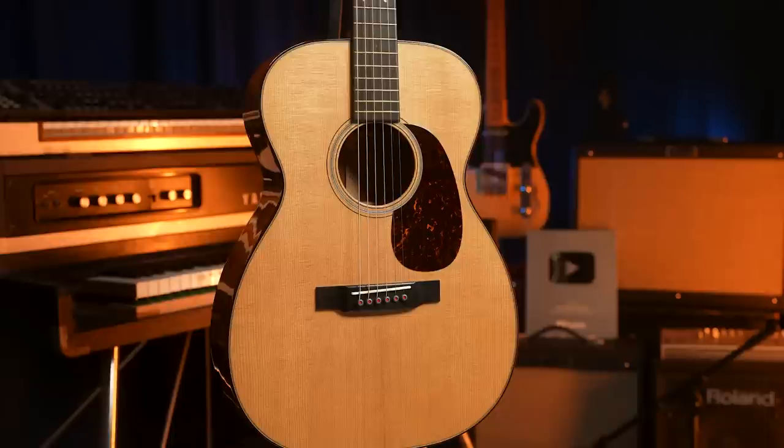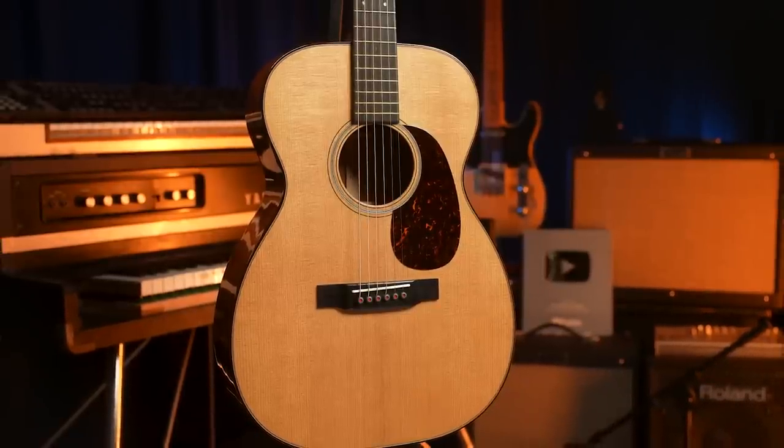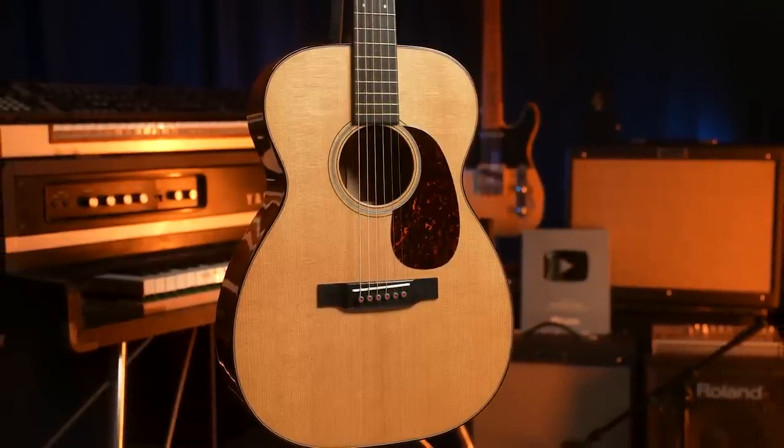So there you have it. And this, I think, proves once again that when it comes to acoustic guitars, you want lightness of build in order to translate to resonance of the body of the guitar. Tone would matter extremely. The build that goes into it probably matters more in a lot of ways. And this is a good example of this.